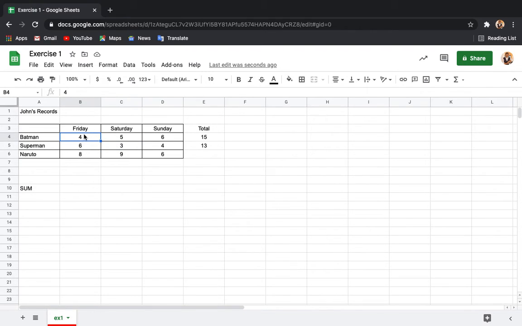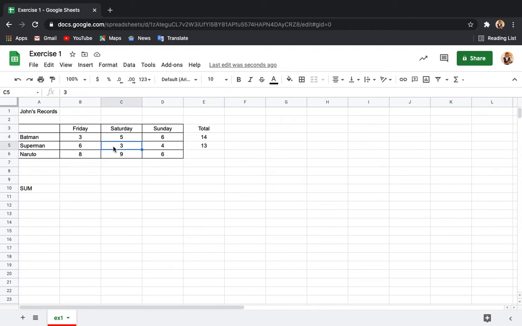Instead of 4 people, it was actually 3 people who came to read Batman. So when I change the value from 4 to 3, it's supposed to reflect in my total, remember? Because the total is the addition of all this. So when I press enter, from 15 it turned to 14 automatically. I didn't have to come and change anything.